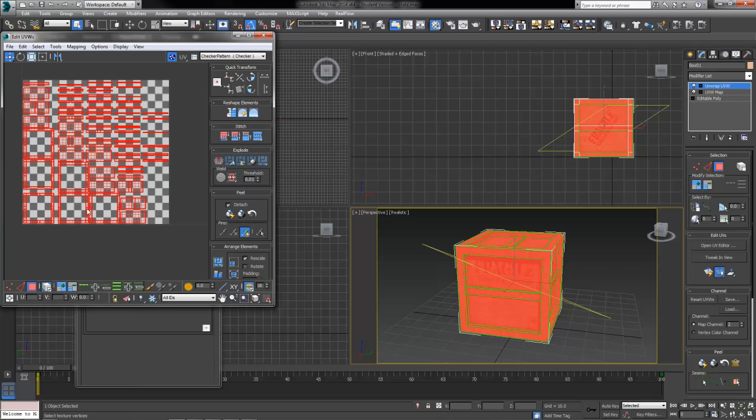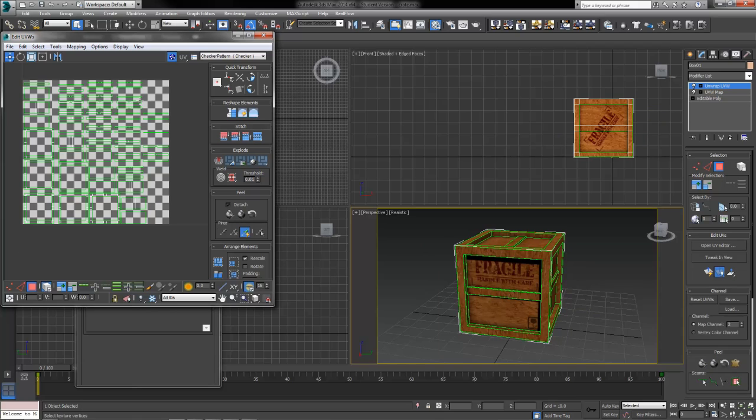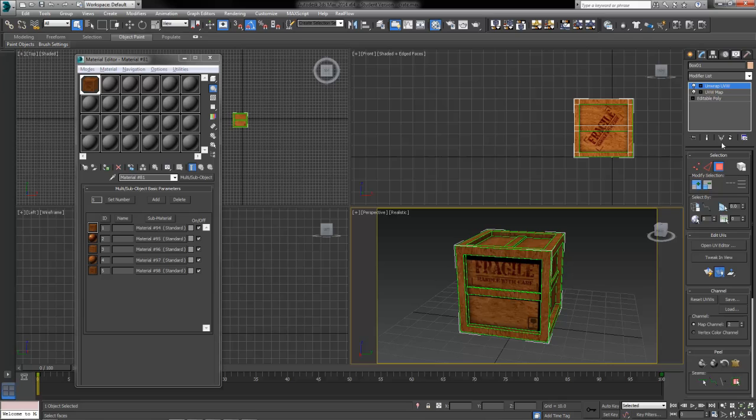It does a pretty good job keeping the size correct, as well as making some of these little pieces maybe larger in the long run. But for this demonstration, this is going to be good enough. Now that we've flattened everything out, we can go ahead and leave the UV editor and turn off that sub-object selection. And now we can talk about what this video demonstration is truly about, which is our render to texture window.